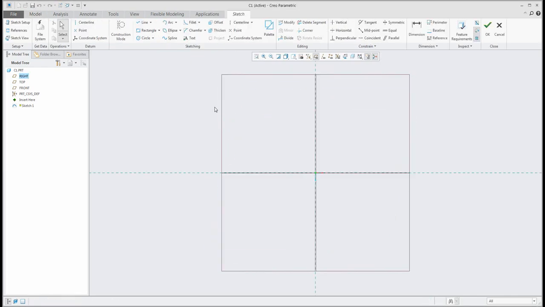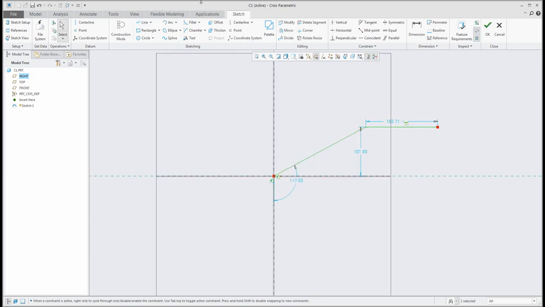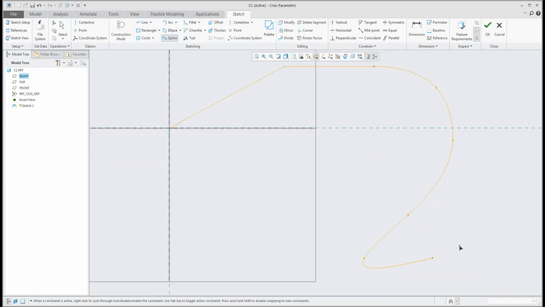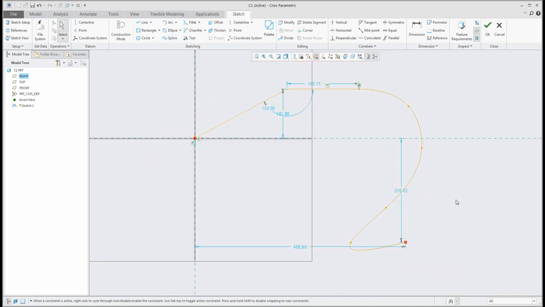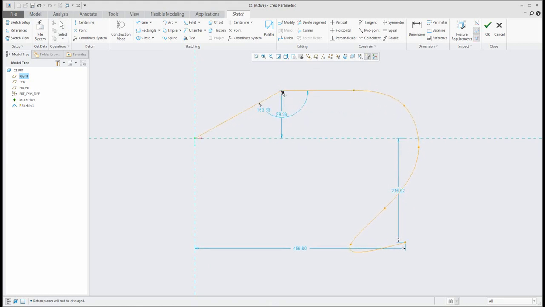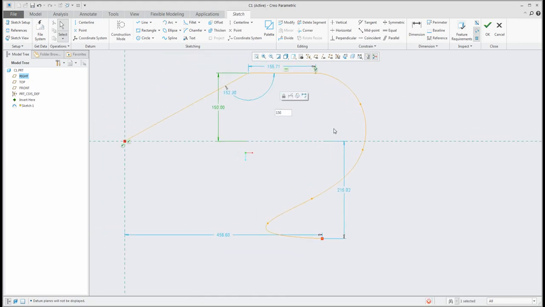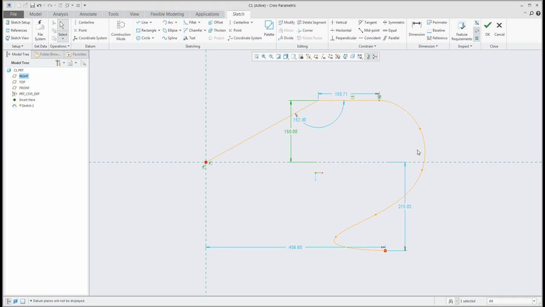And in the sketch, you can create a standard line. So you can specify the line or lines, or you can specify a different shape, for example a spline, and continue and create the necessary shape. If you specify the spline, you can edit this information in the sketch. It means you can move the points, or you can specify the dimensions, so you can set custom dimensions here. Or you can edit the spline.